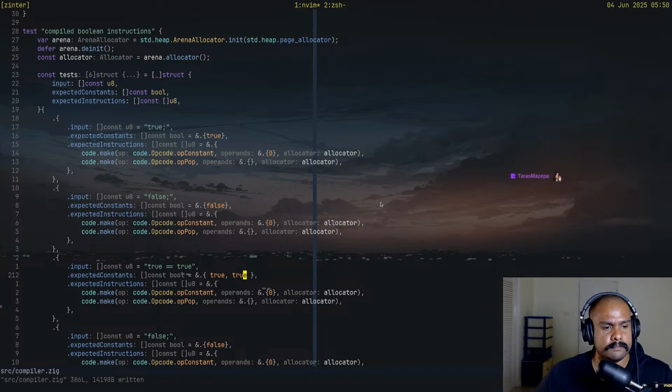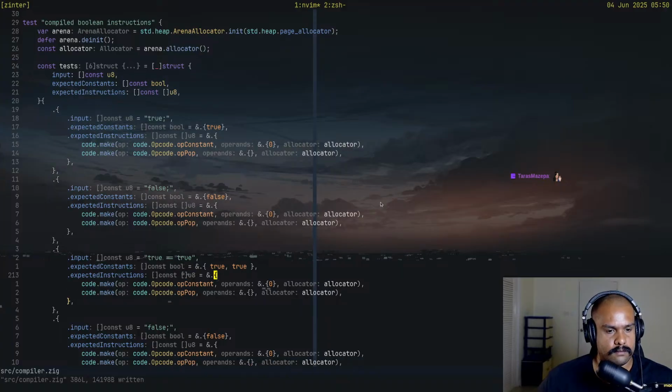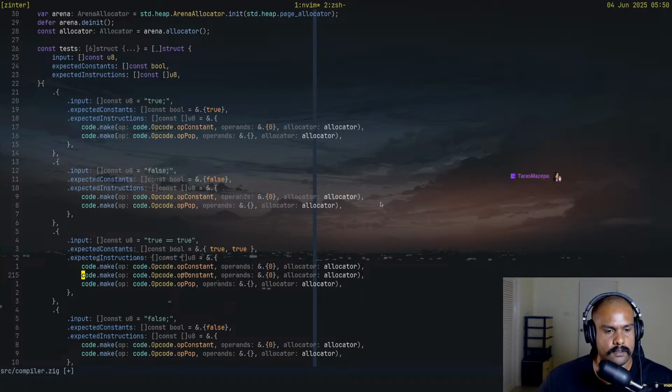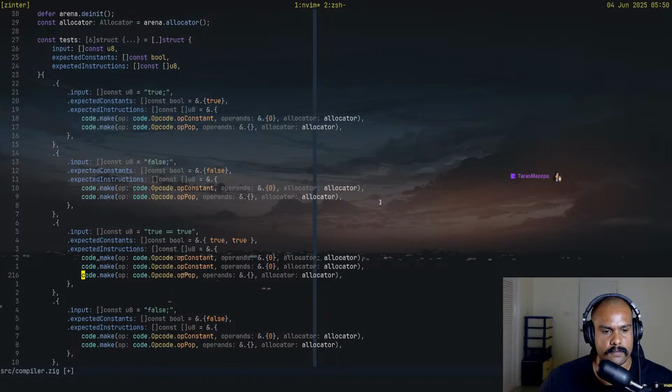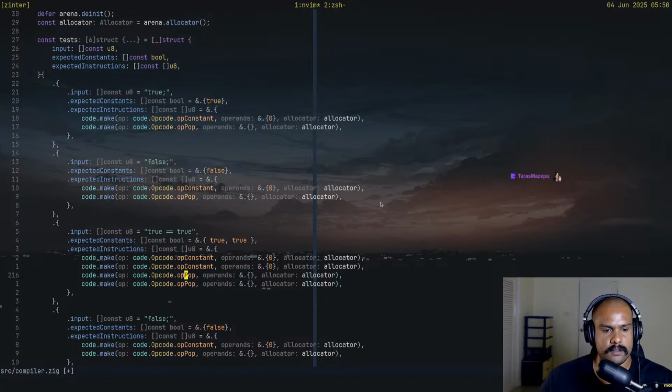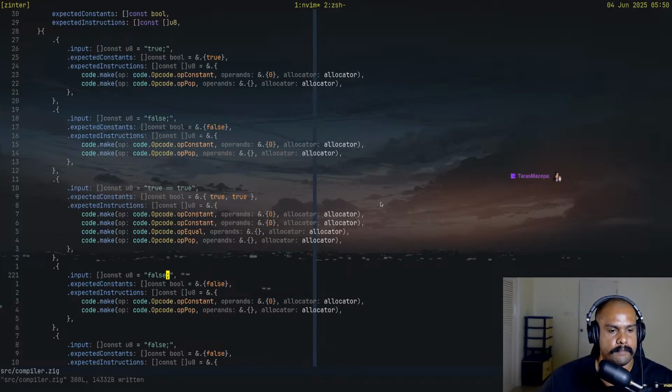Guess we need two of constant. Then we need op equal. Right. False, not equals false.